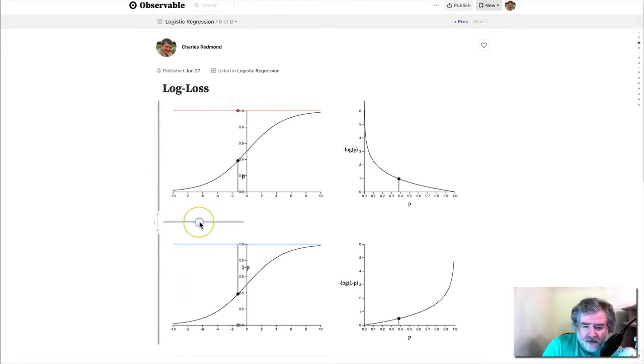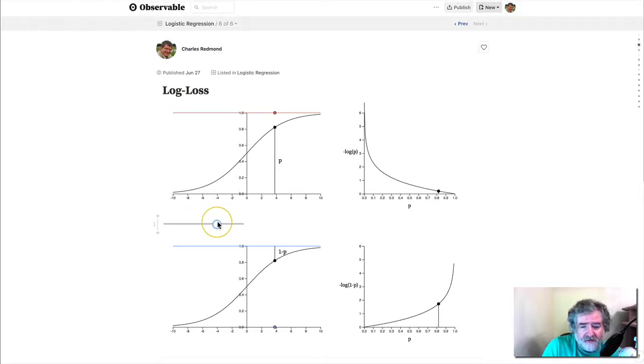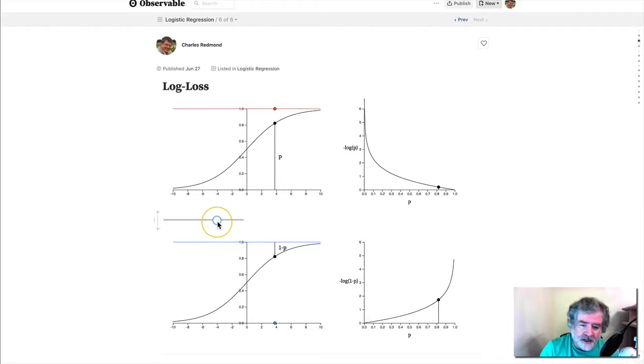And so when you have a collection of red and blue points, you want to calculate the log loss for every point and add it up. And that's the way that you can decide how well your sigmoid function is doing. You want that to be as close to 0 as possible, because you don't want to pay these high penalties. So in the next video, we'll take a look at that. I'll put all the points out here, and we'll add up all of the log loss and see how we do.